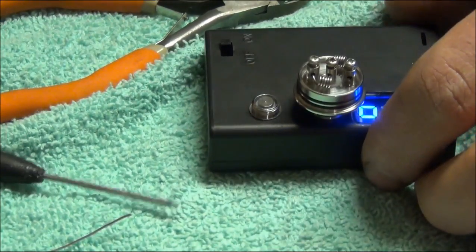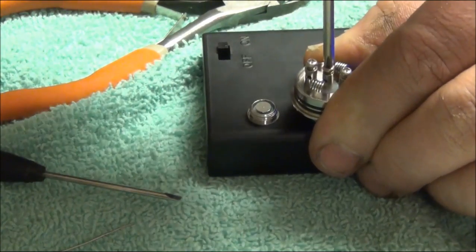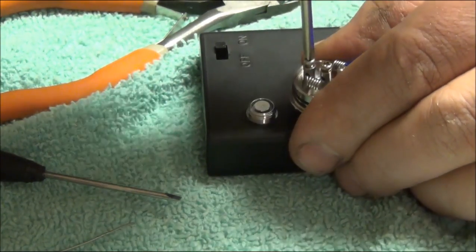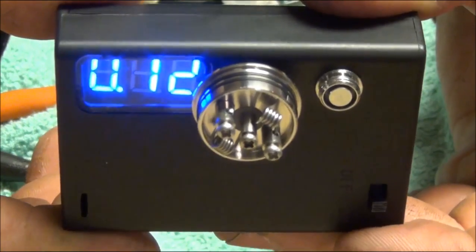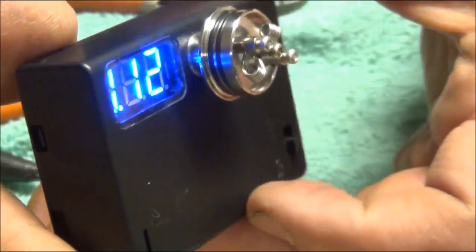Okay, one more measure. 0.16. I have a feeling we have a loose screw somewhere after that. Yep, right there. Right there. And right there. Okay. And you saw where it went to 1.6. That means something happened. It should be sitting around your original resistance for the most part.